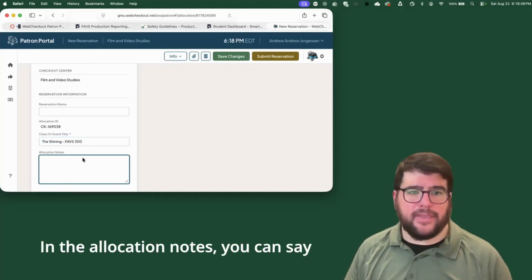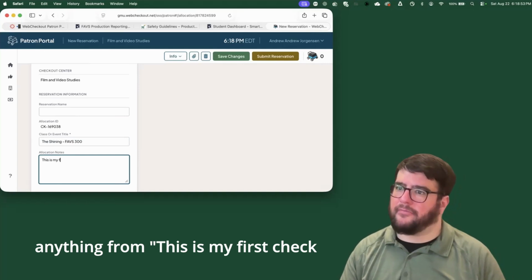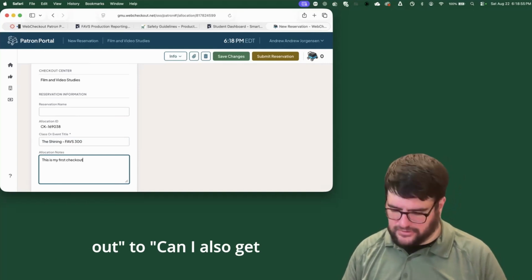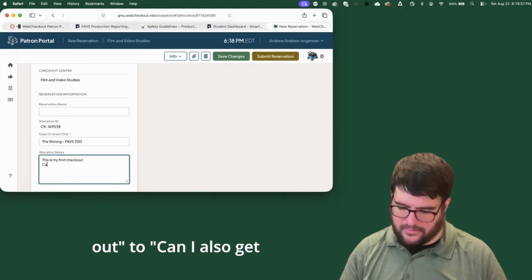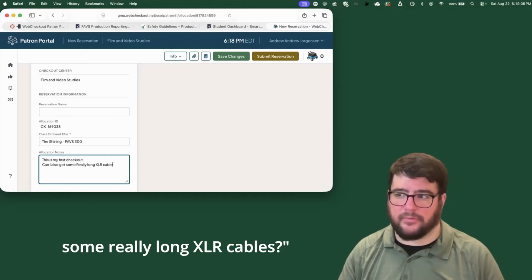Okay. In the allocation notes, you can say anything from "This is my first checkout" to "Can I also get some really long XLR cables?" Right?